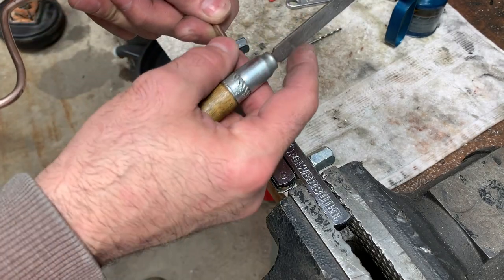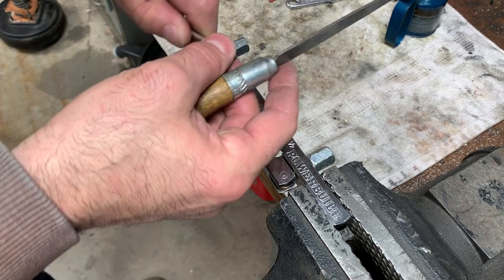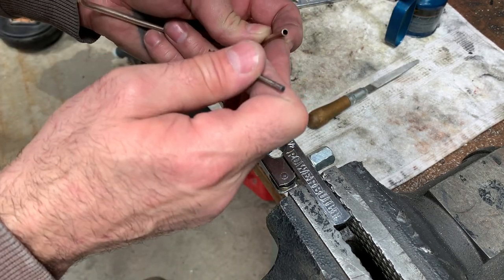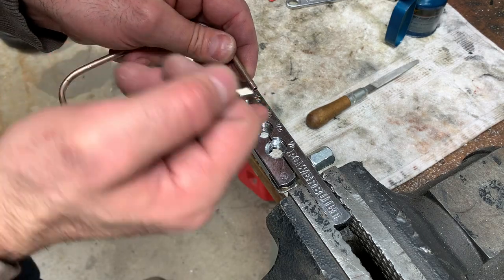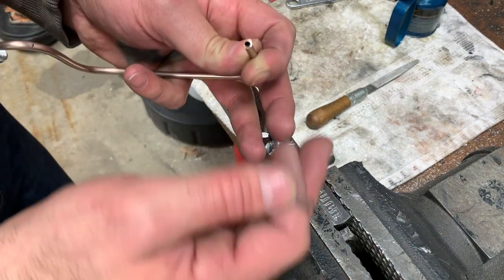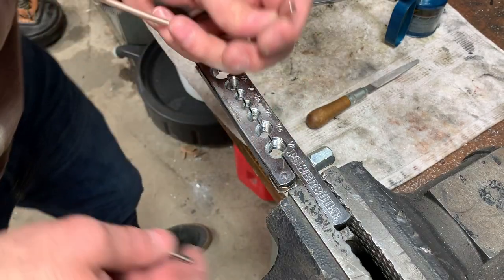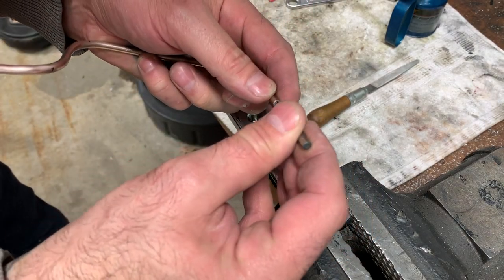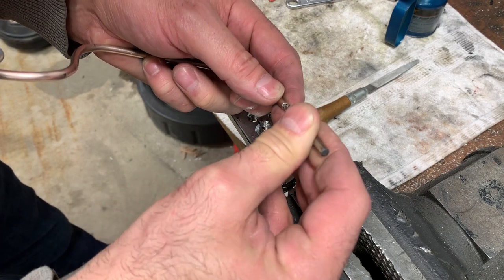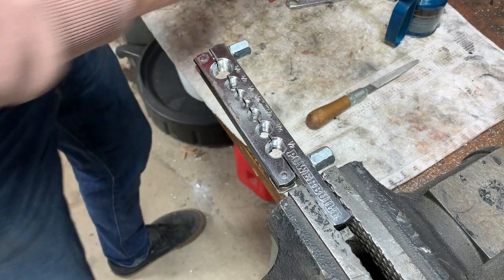I think that most of your flare depends on your prep work. So that's that. You want a straight edge on this guy. You don't want it on an angle, because when you mushroom it out, it'll go to one side or the other side. So if you have it even, it'll smush right down. Take a little bigger drill bit and kind of just slightly bevel the edge. I'm talking barely anything. And we're ready to go.